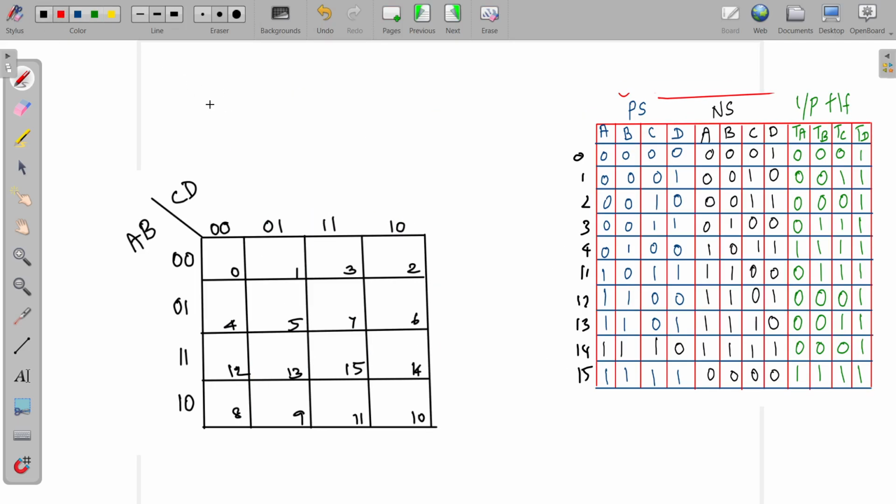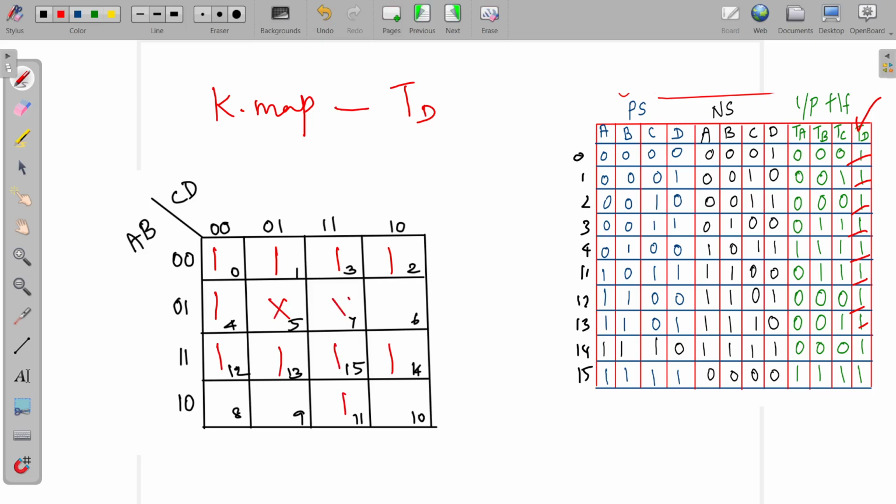So now we can draw the K-map. We have drawn the K-map, and this K-map is to find the Boolean expression for TD, right? So we consider this particular column here. We have the ones here. Everything is 1, right? Good. So everything is 1, meaning 0, 1, 2, 3, 4, and then 11, 12, 13, 14, 15.